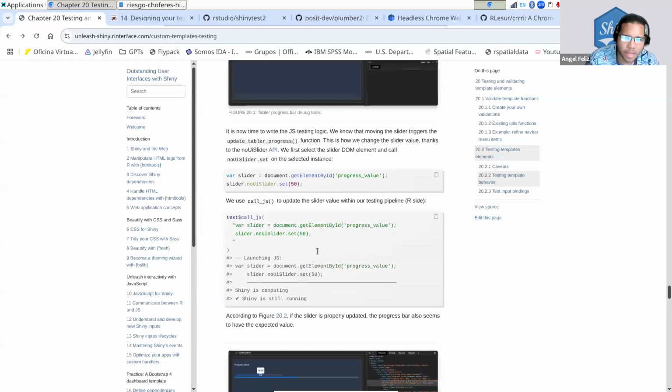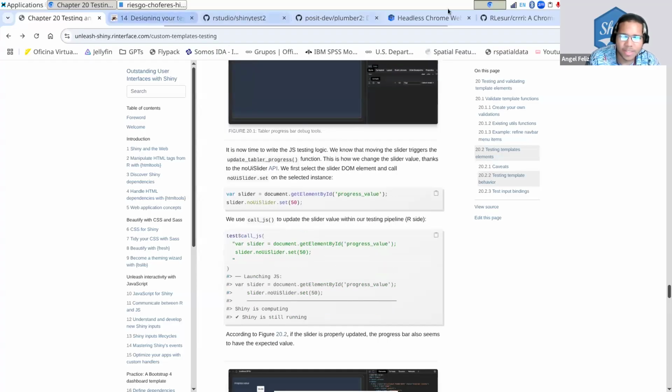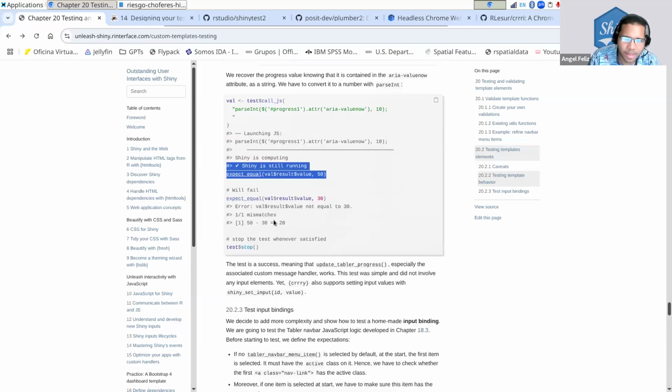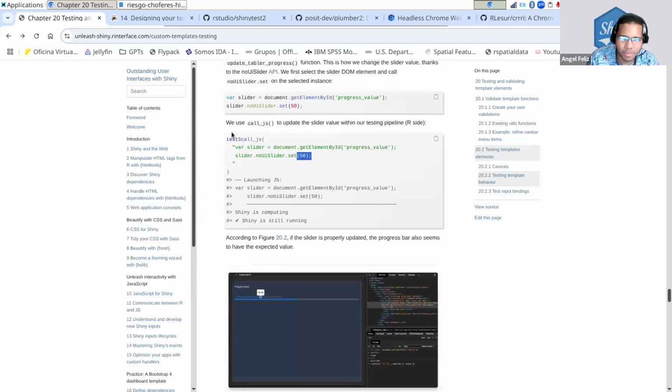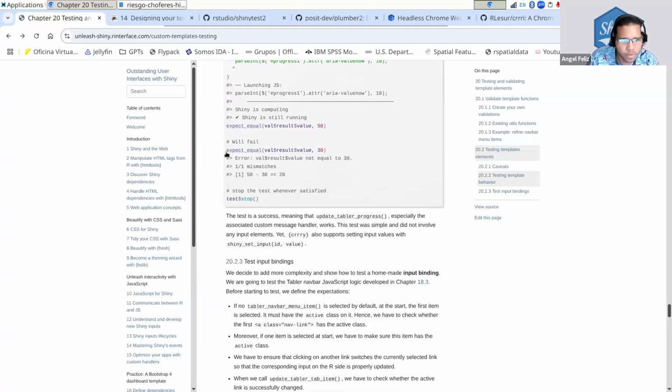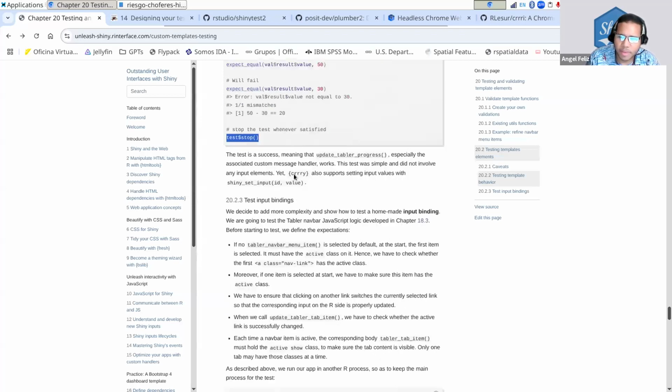They do it using JavaScript, but shinytest also has the option to set those clicks, like, set this bar to this number. Yeah, this validation you can do without writing JavaScript, basically. At that moment it was not possible, but now we can do it. And now if you get a different number, the equality will fail, and they just stop the browser.